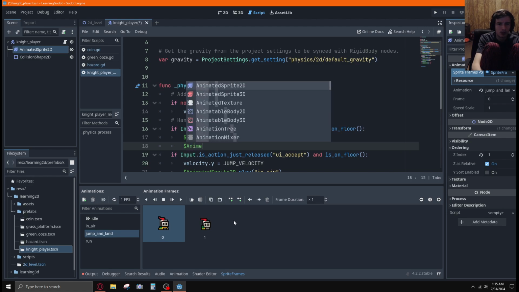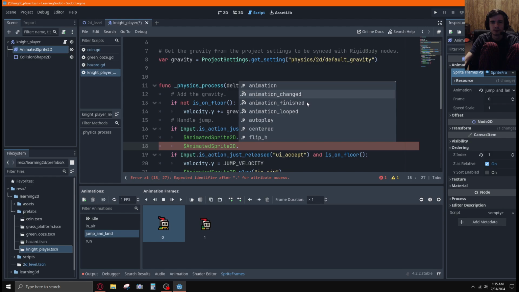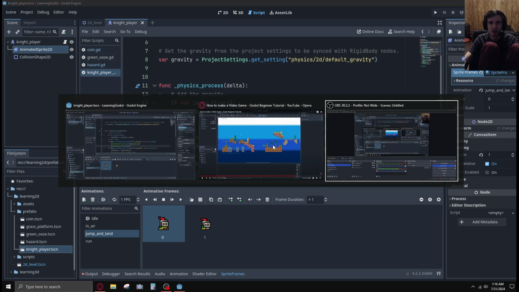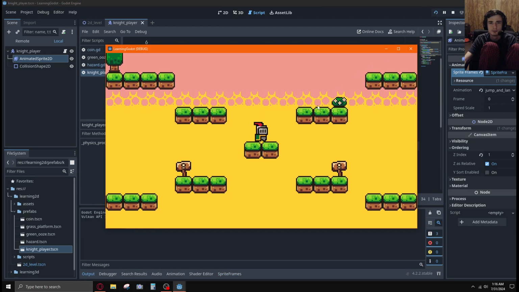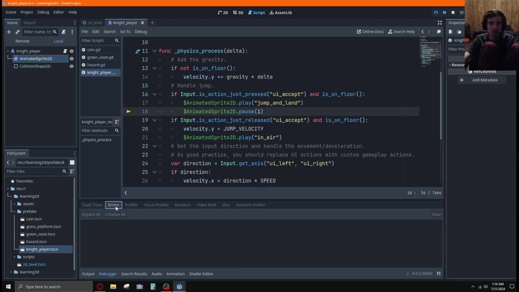Then I want it to pause on... Can I do one? No, probably not. Probably not. What the fudge? Invalid function.